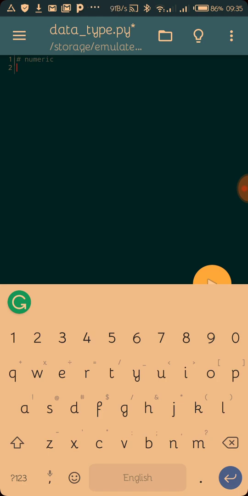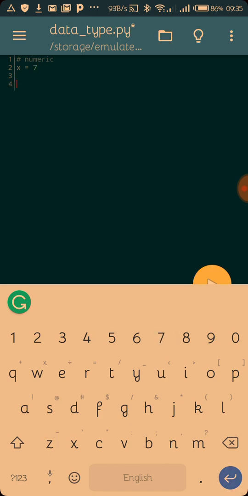Now the int data type is any real number from 1 to whatever that does not contain any float, and float means the decimal number. The int does not contain any decimal number. I will show you with an example. So let's declare a variable, and this variable name is x, and let's equate this variable to a number, say 7.